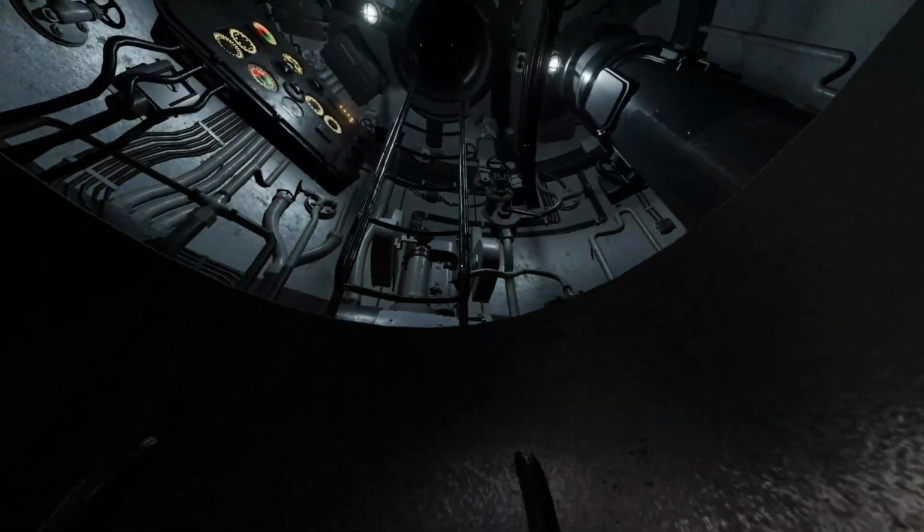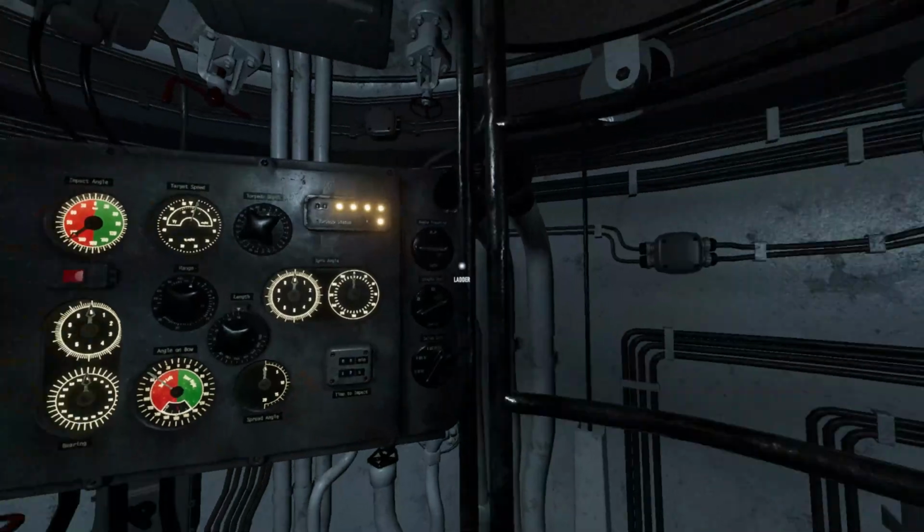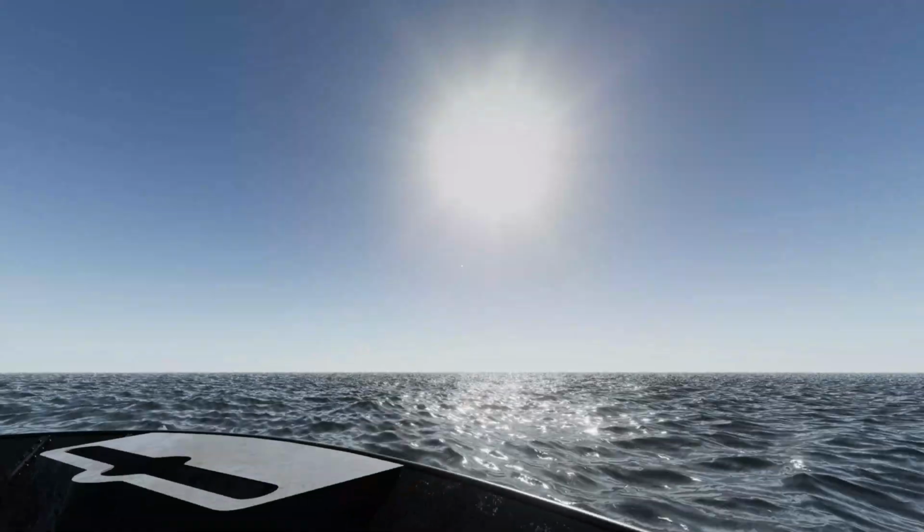Other duties the helmsman may be ordered to do are bridge watch, assist the dive officer, and man the TDC. This concludes the helmsman training film.